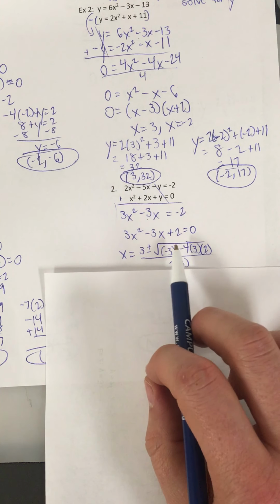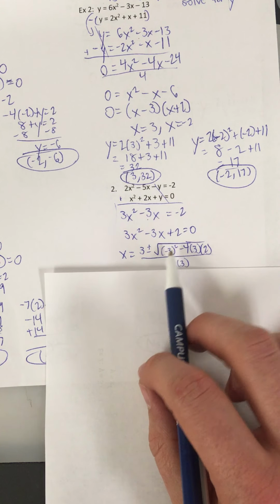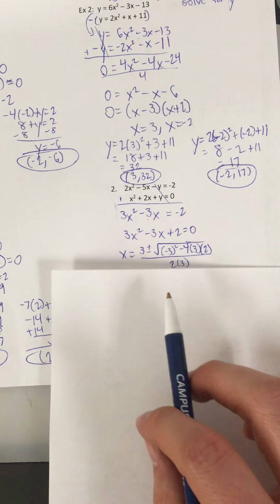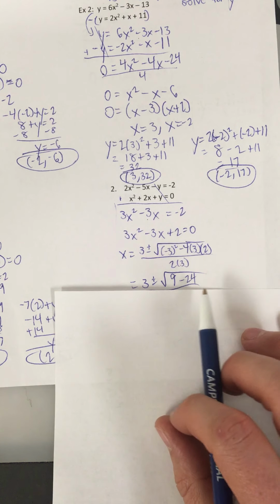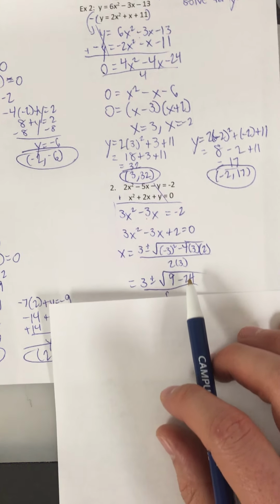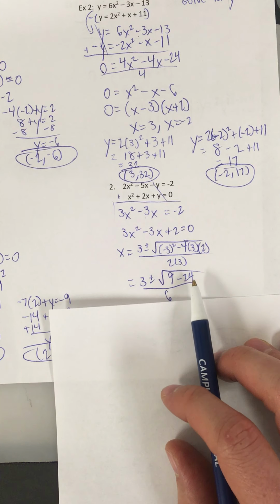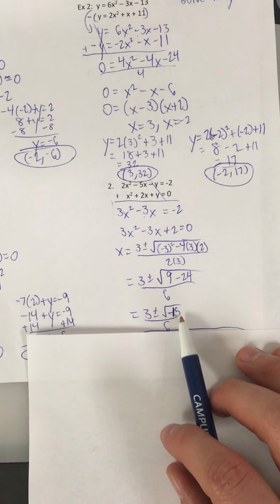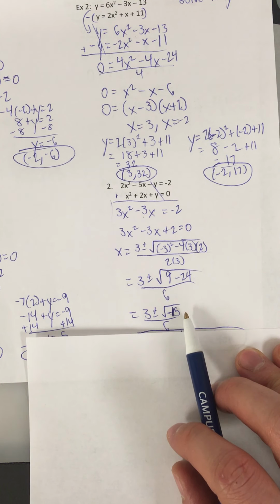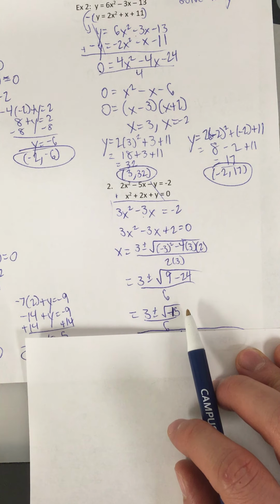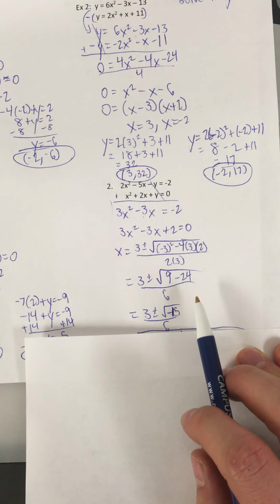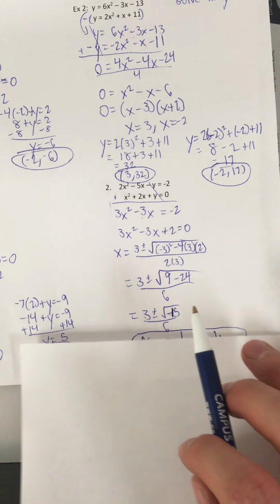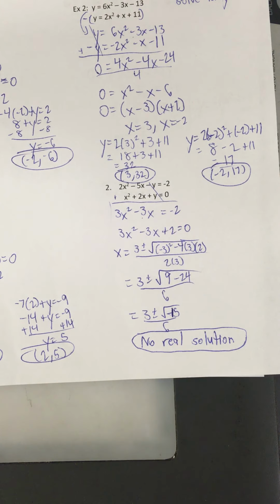When you work out that quadratic formula now, negative 3 squared, is that negative 9 or positive 9? That's positive 9. Negative 4 times 3 times 2, that's negative 24. All over 2 times 3, which is 6. What's 9 minus 24? That's going to give you negative 15. Now remember, if you're getting a negative under the square root, what's that mean for your answer? It has i in the answer. All right, i means those graphs aren't going to touch. So you automatically know that there's no real solution. Those graphs will not touch each other. So you could stop right there. If you get a negative under the square root, it is no solution.